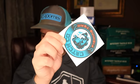As always, guys, you get an awesome sticker every month in your box. The sticker game is unbelievable, I must say. Got some informational pamphlets. I highly recommend digging into those. And of course, you got your bait card. It tells you all the baits you got in your box and the prices. I'll kind of run you all through those as well.